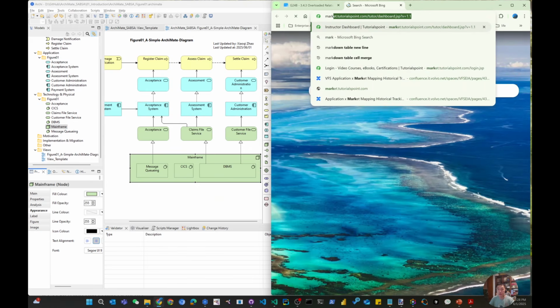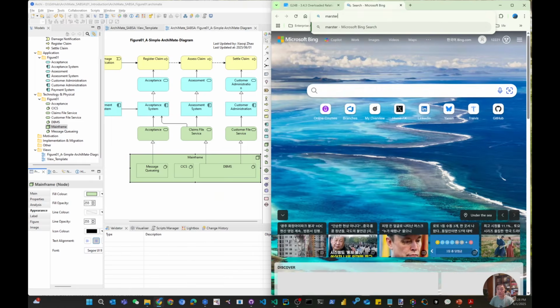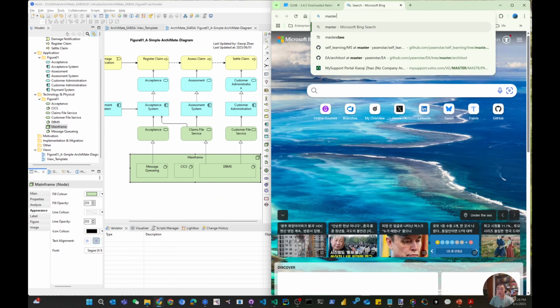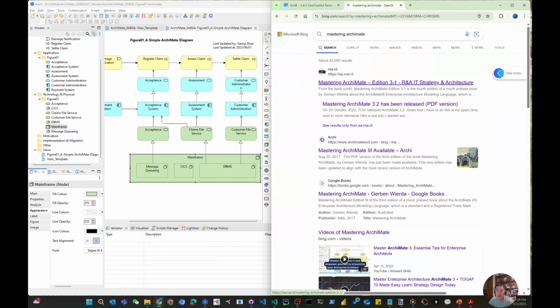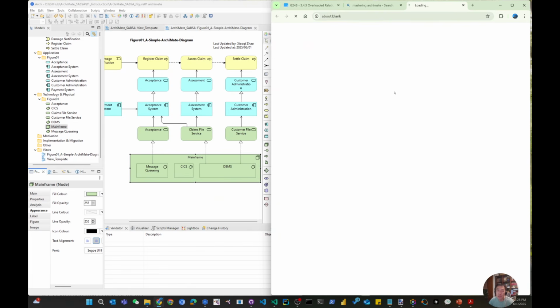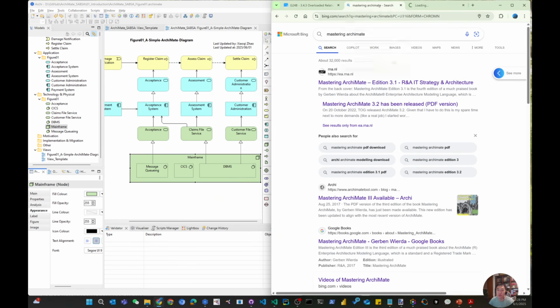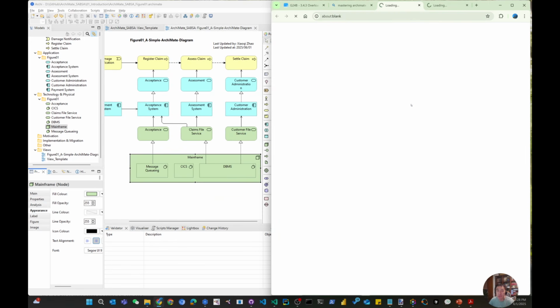Now the edition is 3.1 already, and it tries to cope with ArchiMate 3.2 as well. The PDF version has been released.